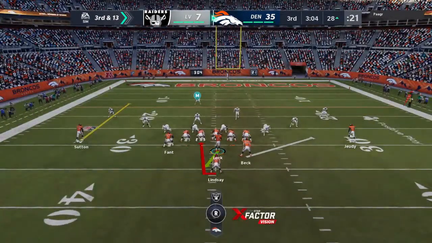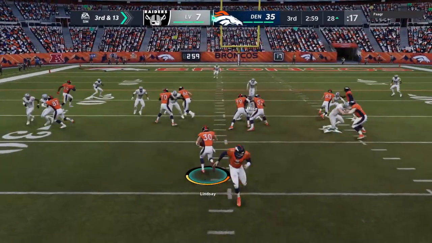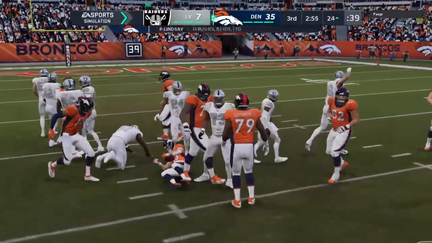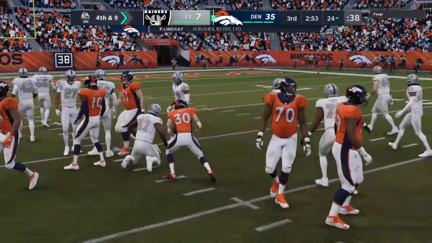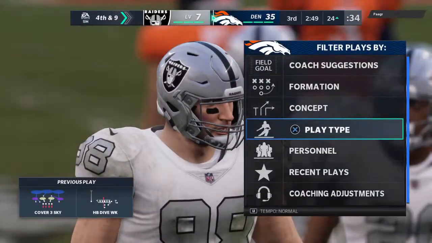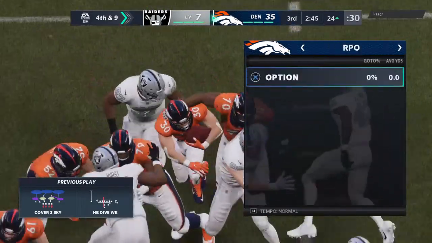Seventh play of this drive coming up, but a long way to go on third down. They'll run. It's Lindsey. And he'll be stopped here well short of the first down at the 24-yard line. Call it a gain of 4, and it'll bring up 4th down.